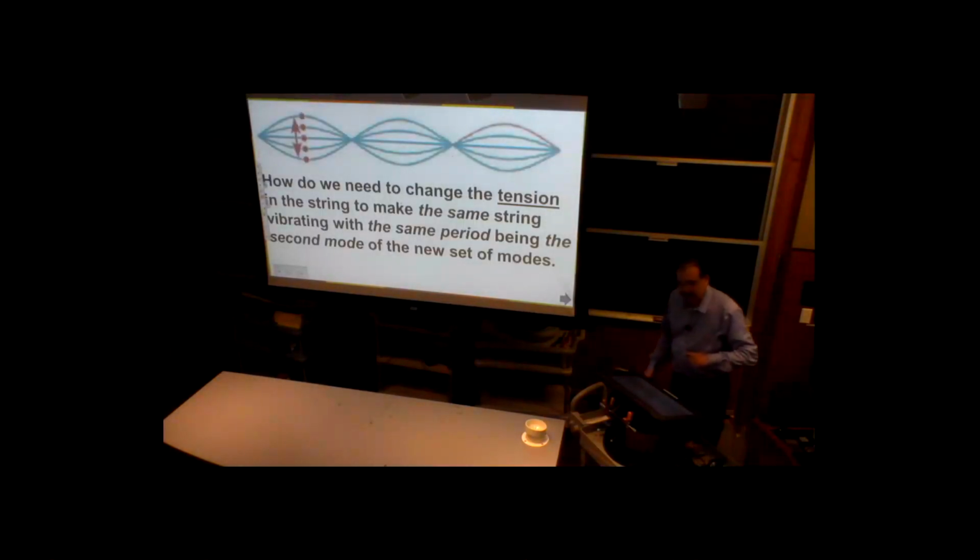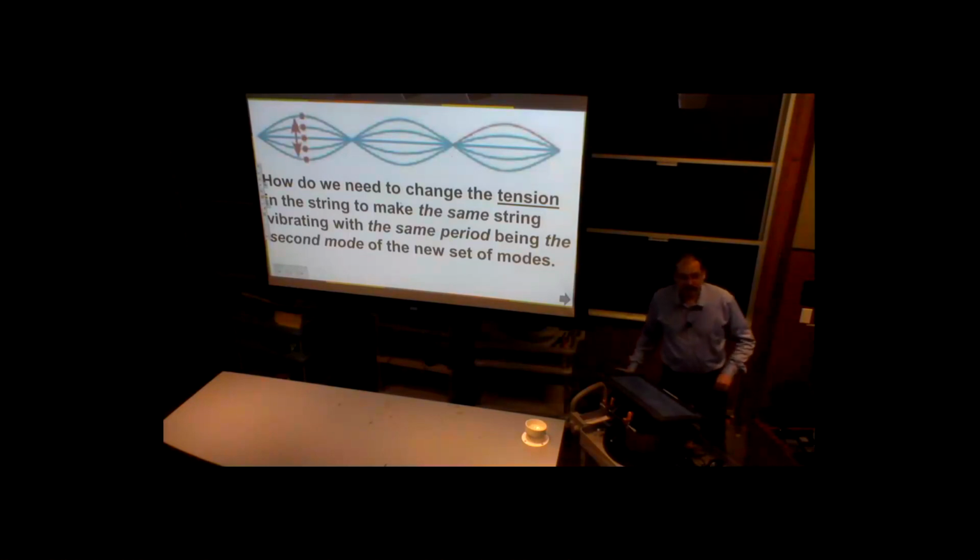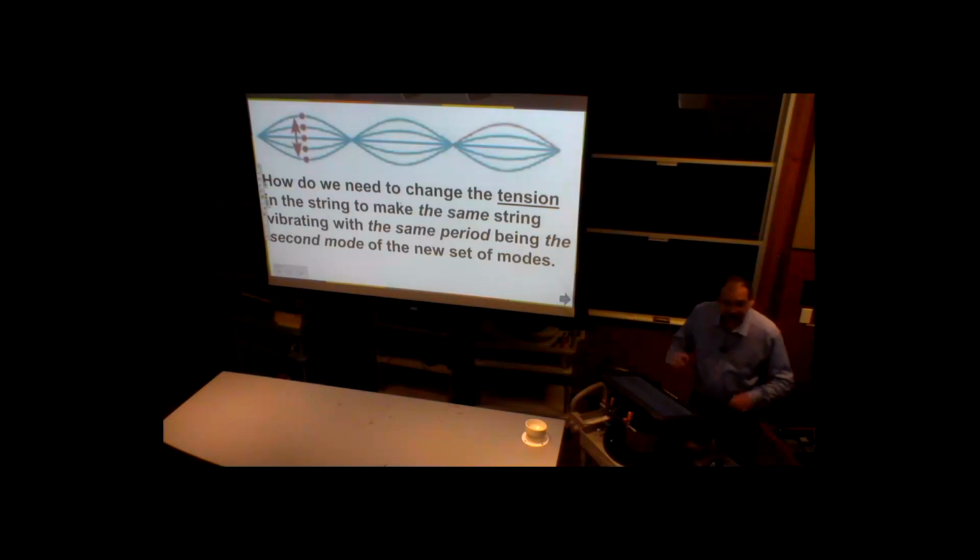Now, instead of a free-standing wave, we can imagine we actually attach a vibrator, a function generator, which keeps this string moving at the same frequency, or the same period. But we can change the tension using different means, and the question is, how should we change it to change the profile, to make it the second mode?